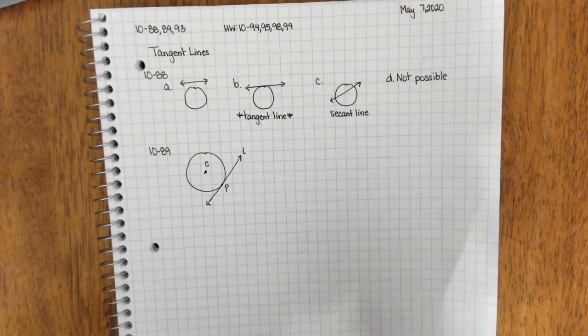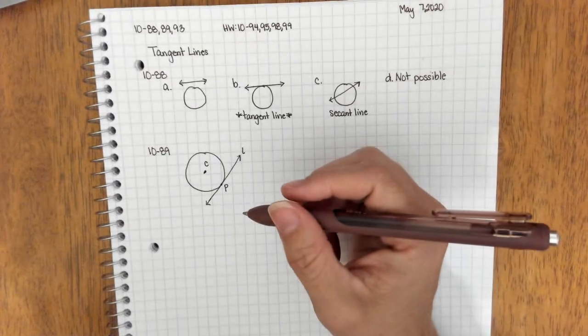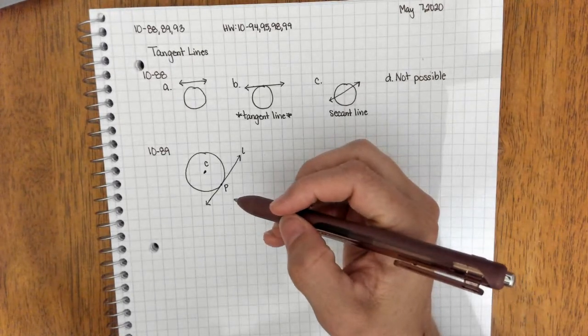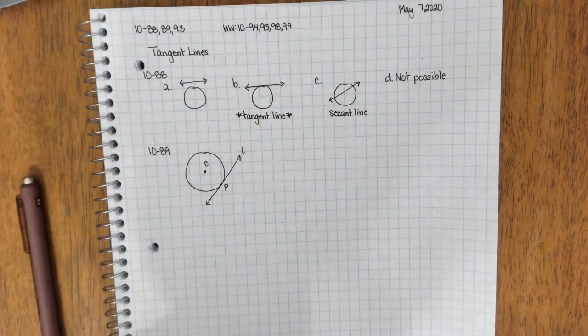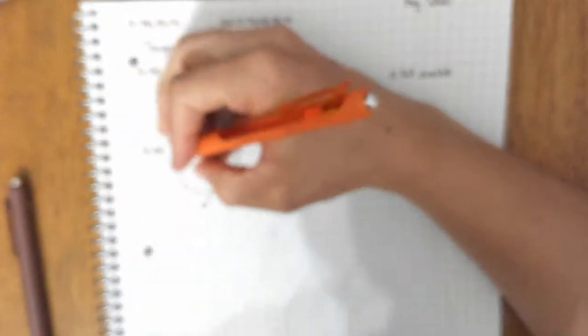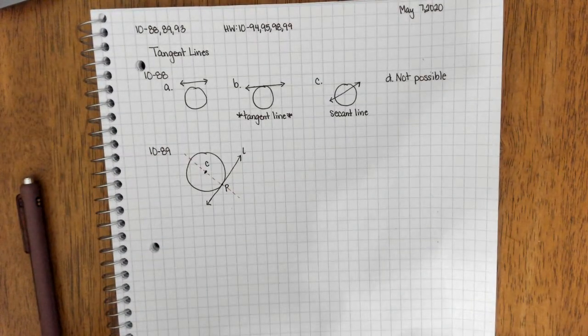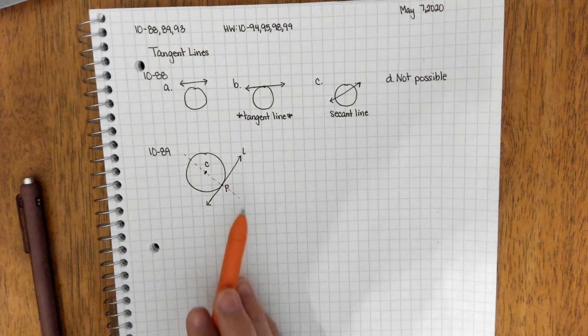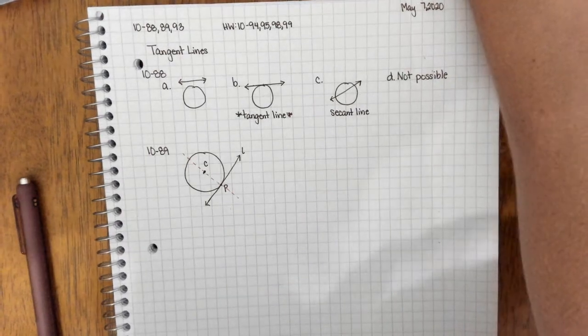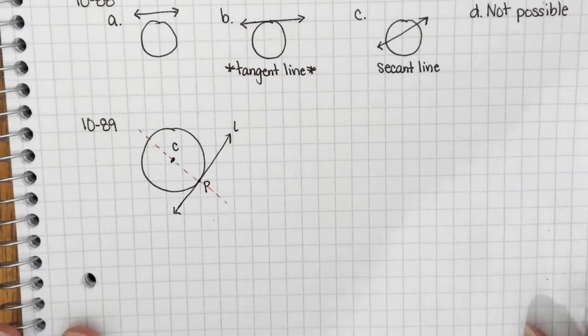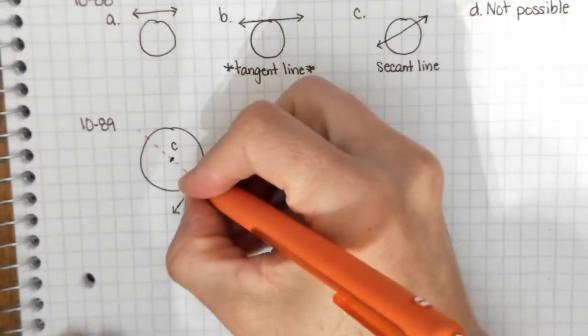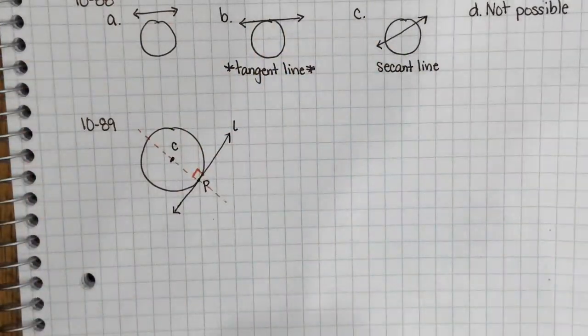So what they want you to do is fold the tracing paper, if you trace this, so that it passes through points C and P. So if I trace this and folded it, this would be my crease. And it says, what do you notice about the diameter in relationship to the tangent line? So hopefully you can still see it in this picture, even though it's not drawn perfectly to scale, is that this makes a right angle.